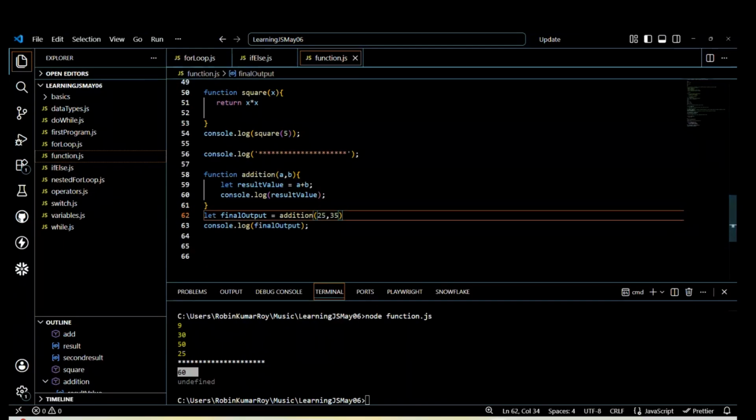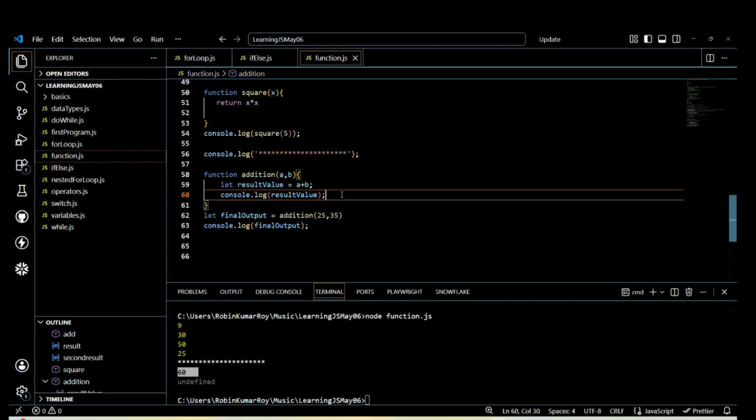Suppose, for example, you go to any nearby shop, you give the shopkeeper 100 rupees, and you buy some item. Assume the item costs 100 rupees only. Do you think he'll return you something? He will not, because he'll say you gave me 100 rupees and the bill is 100 rupees. Everything is managed, so there is nothing to give back. They will not return you any value.